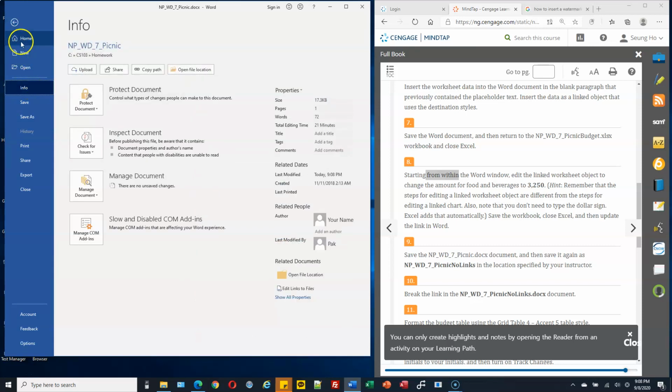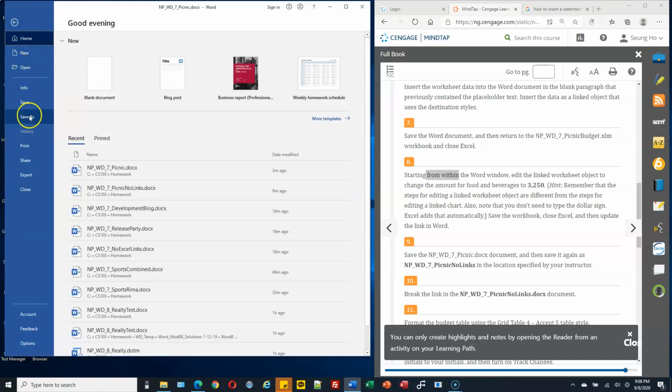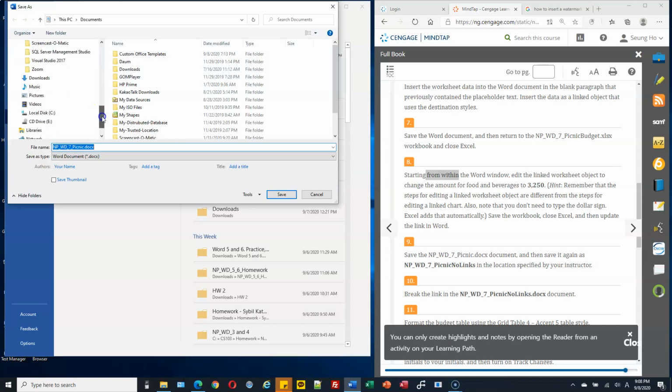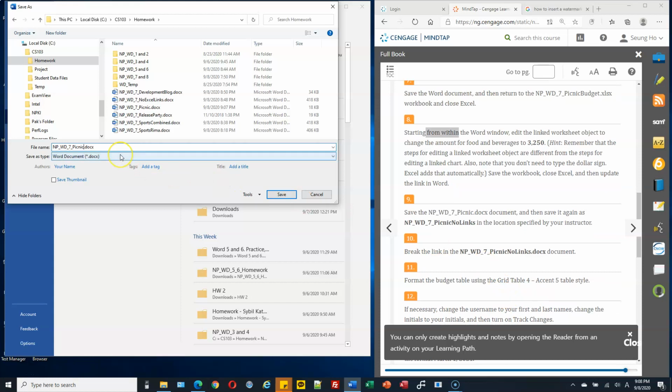so before you go to save as, click the Info tab. Then can you see here is Edit Links to File, right? So this file has a link to an Excel. So anyway, we're gonna save this file as, navigate to your working folder, and the file name will be picnic no links.